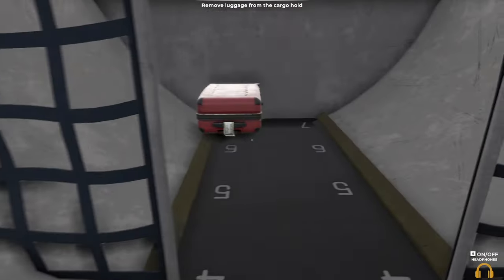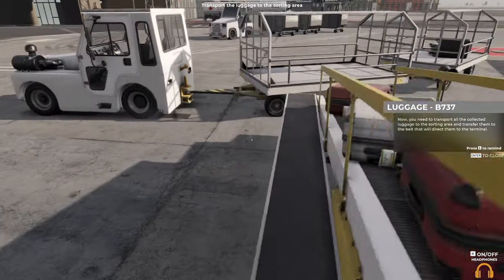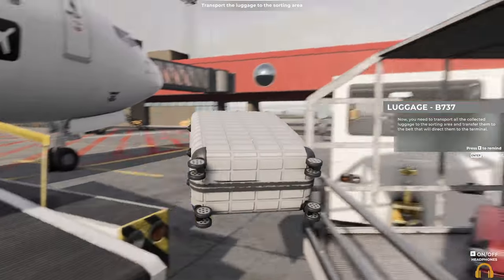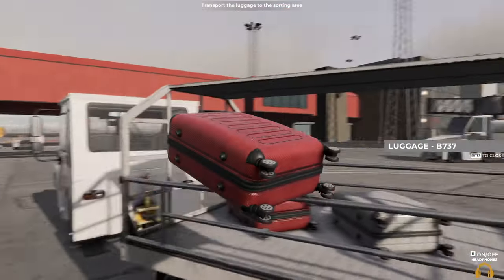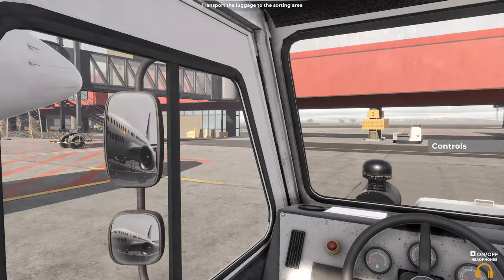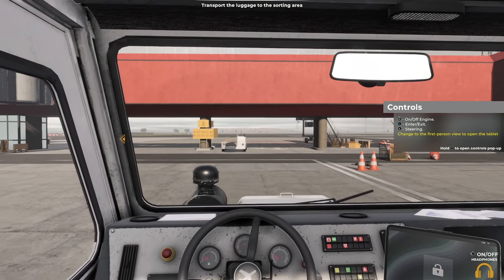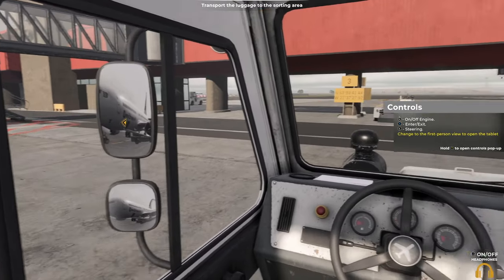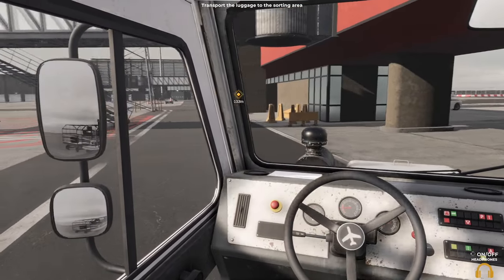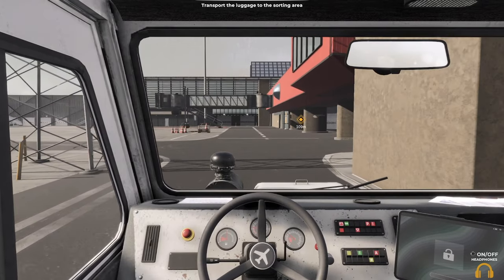Of all the things that I thought would be super janky, I thought that these conveyor belts would be super janky. They're really not. And transfer them to the belt that will direct them to the terminal. Okay. So now we have to take these guys in to, I guess, where they'll go be delivered or scanned or whatever and delivered to the customer, the passengers.